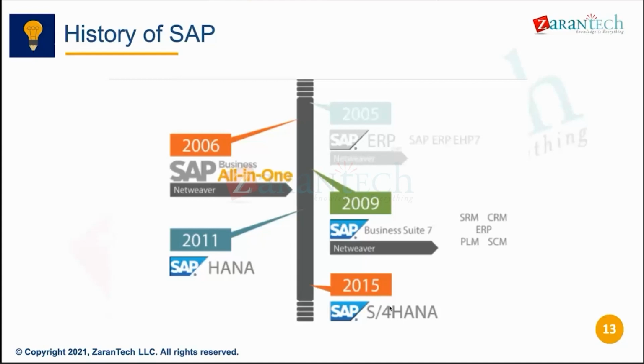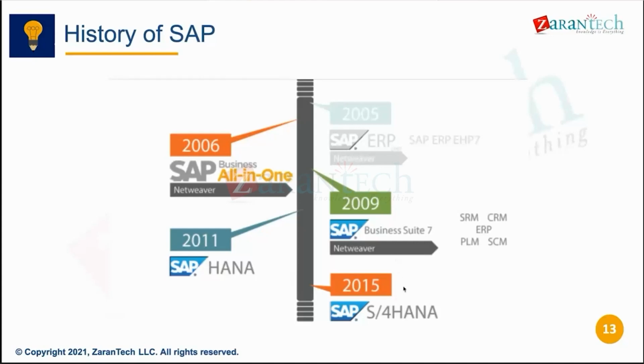Anyone? Okay, good. So see, there is a word, right? SAP Business Suite 7, right? So here also SAP S4HANA means Simplified Suite for HANA. So it's a simplified suite for HANA. That's what 4 stands for, 4th generation. Okay. There's nothing else. So it's just 4th generation. So Simplified Suite for HANA is the full form of this one.